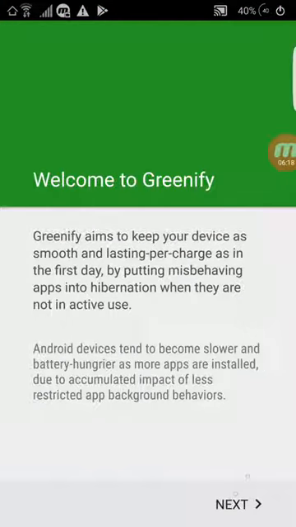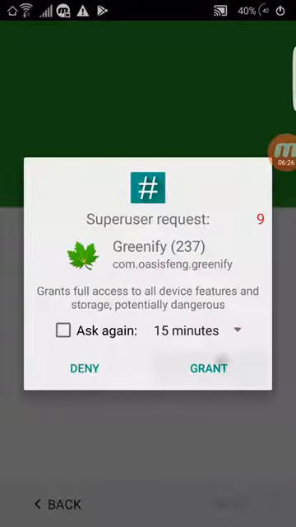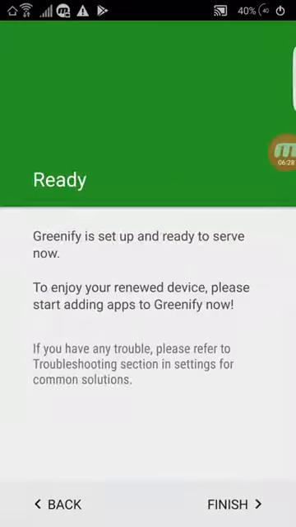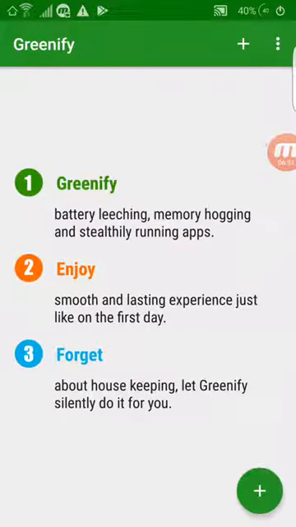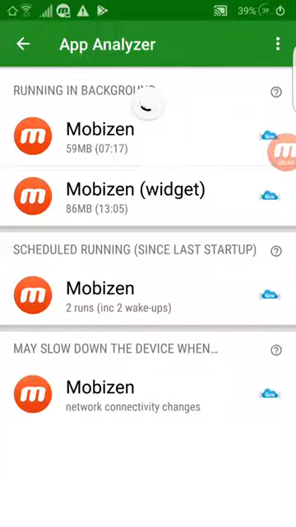Greenify is the application which hibernates the applications running in the background and eating up your battery. So you use this to put those applications into hibernation. Since I am using a freshly installed ROM, I don't have too many applications running, so I would not have anything to show. But if you are done with your phone setup and you end up having a bunch of applications running, you could go through this, click on the plus sign, and then click show more apps.